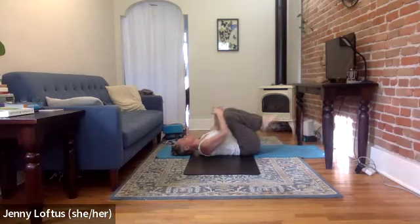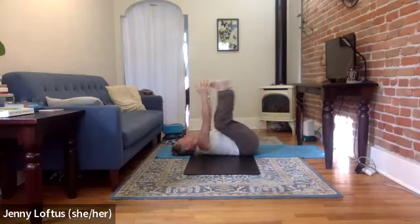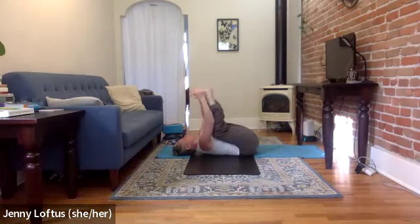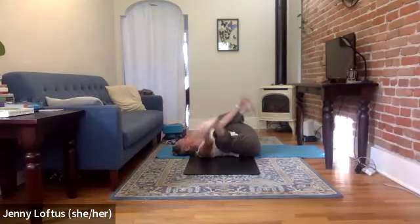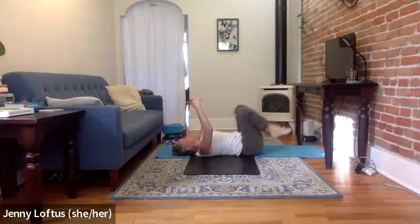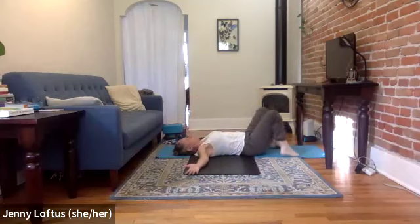And when you're ready, bring two knees into the chest and let's come into happy baby pose. So grab onto your feet, rock a little bit if it feels good, let your back open up. Maybe as you're rocking, you'd like to stretch your leg a little bit. You can do whatever you want here. And then put your feet down onto the ground and bring your arms out to the side. And let's just windshield wiper our knees, kind of rolling one direction. And then the other.